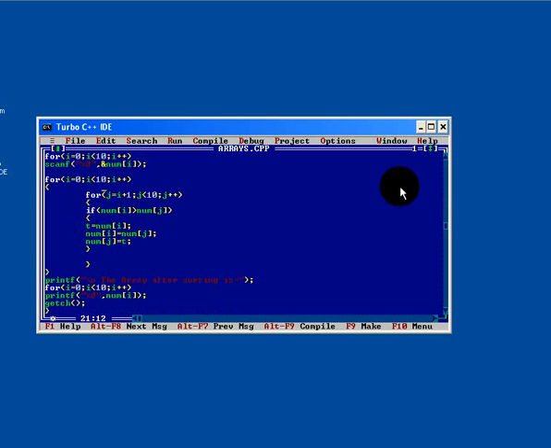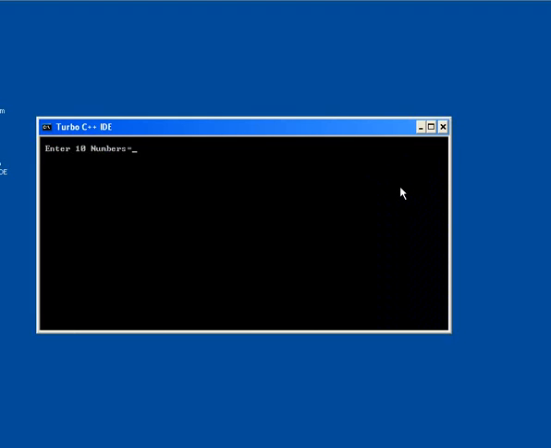This loop will be executed again and again until all the elements are placed. At last, when it is in series order, with the help of a for loop again, we will just display the value of num of i. Just run the program, press Ctrl F9. Fine. See, just enter numbers in jumbled order.